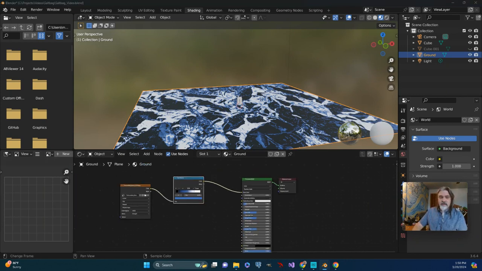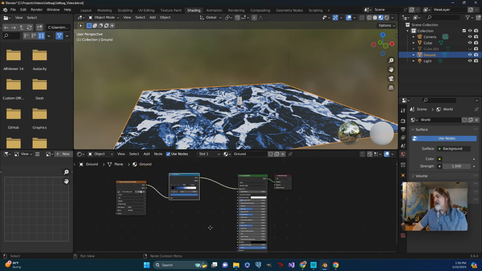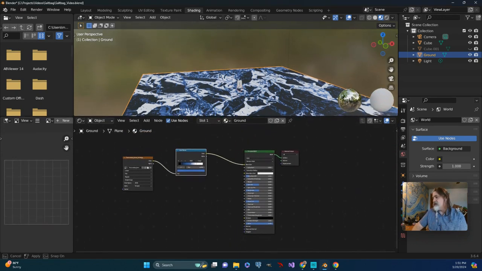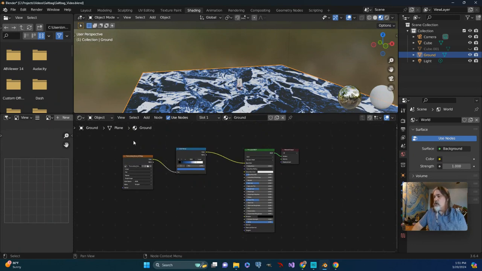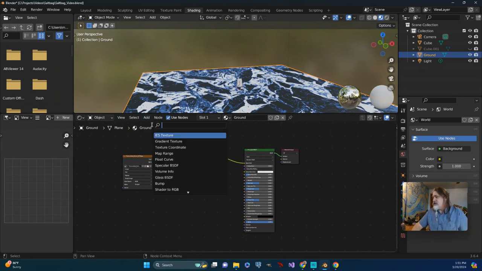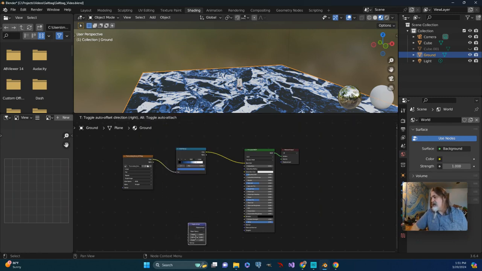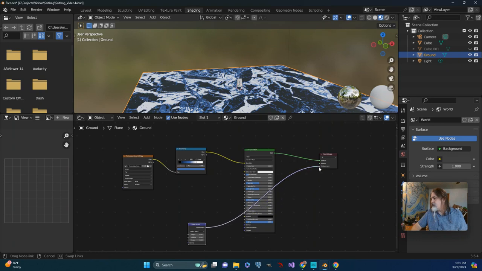So that's all well and good. I think maybe what we can do now is play around with the idea of adding some height to this, the illusion of height. So I can go up to add and search for displacement. And we'll just pop that down here somewhere. And we can run displacement here to displacement here on the material output.